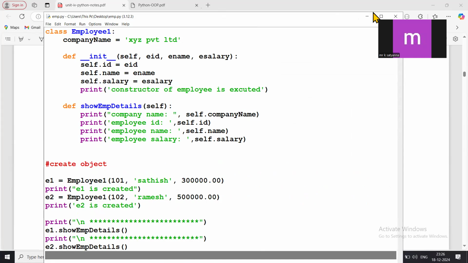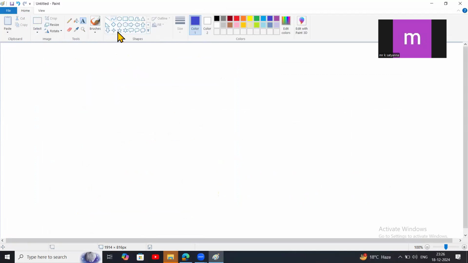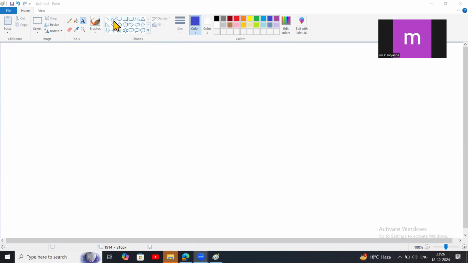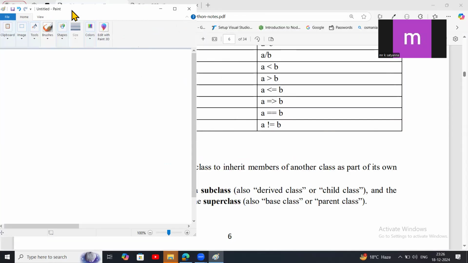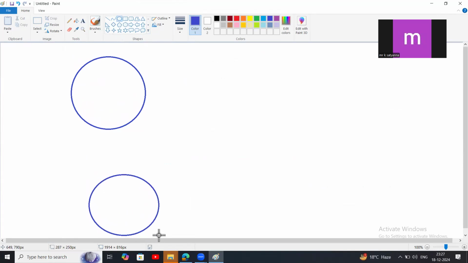I can explain in this. For example, there are two objects. This is one object, and this is the other object.